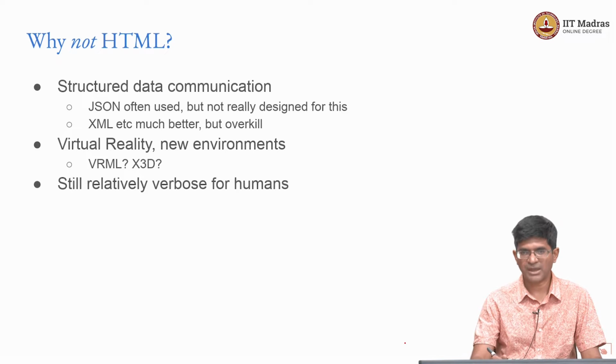And apart from all of this, HTML is still relatively verbose for human beings to write. Okay, it's easy enough to understand. I mean, you can look at the HTML and say, okay, mostly I understand what's going on, but when I'm actually writing a document, maybe I don't even want to see that much.